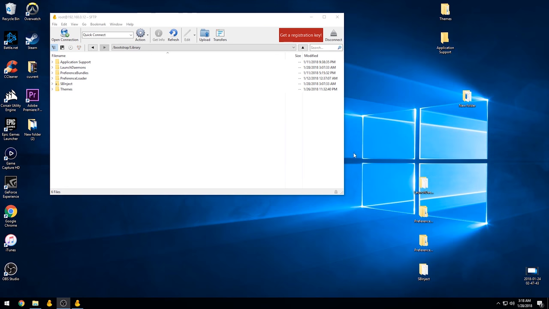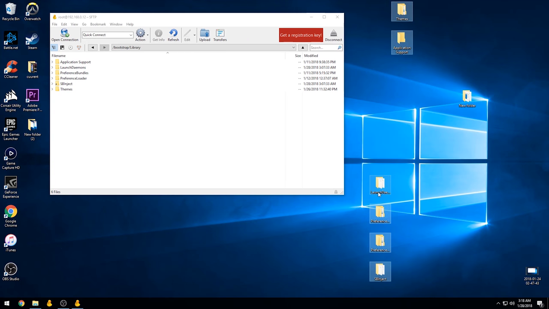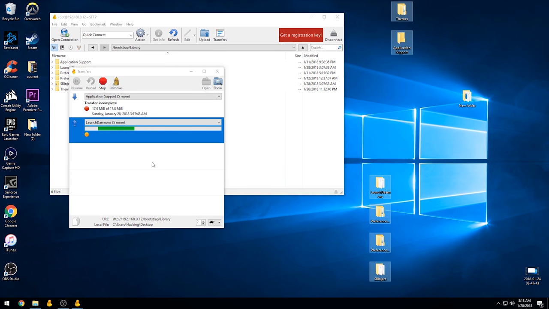Alrighty, now that we have approached our directory where we're going to install our stuff again, go ahead and locate the files that you have. My files are right here, for example. And what you want to do is slide those over to the same directory that we were in. Now it's going to ask you if you want to overwrite these or not.